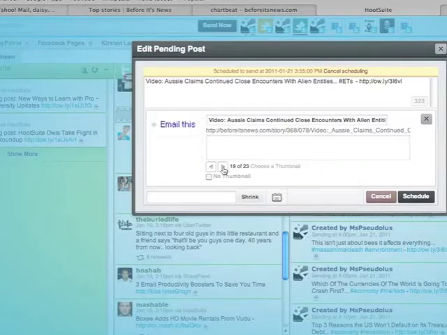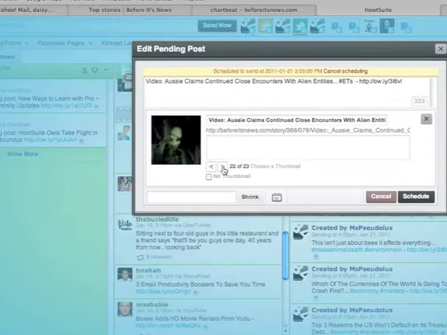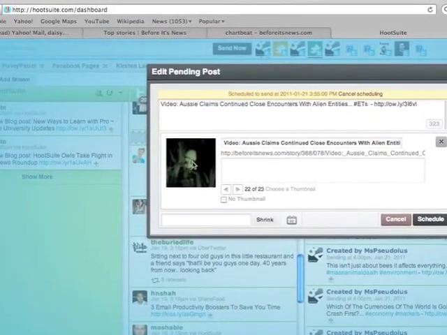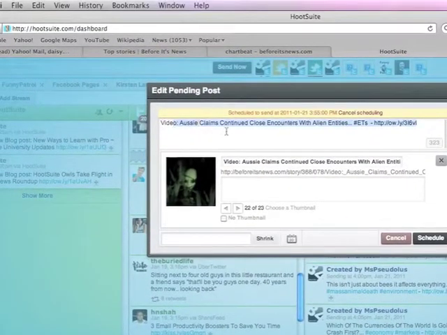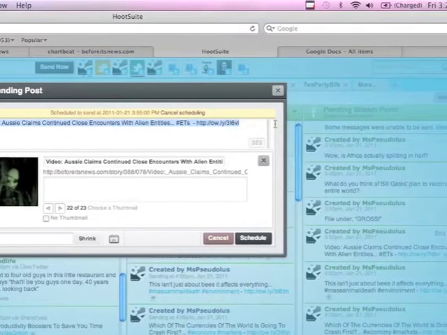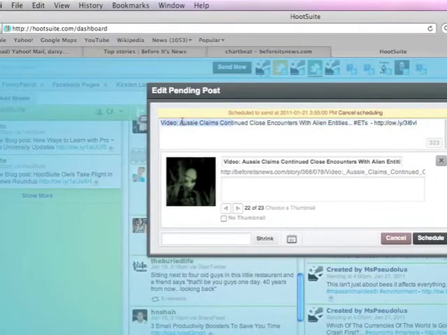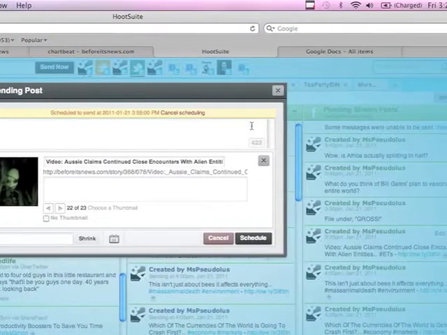Aussie claims continued close encounters with alien entities. That's a nice alien picture. I like that one. With alien stories, UFO stories, a lot of times I like to use today's dispatch from the X-Files or today's report from the X-Files. And you may remember the television show, The X-Files, which was all about aliens and conspiracies and so forth.